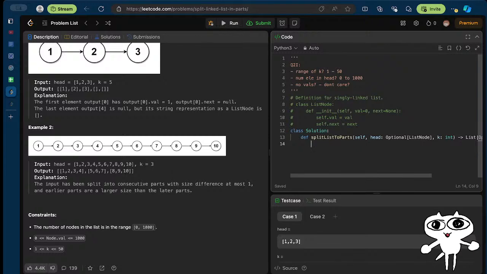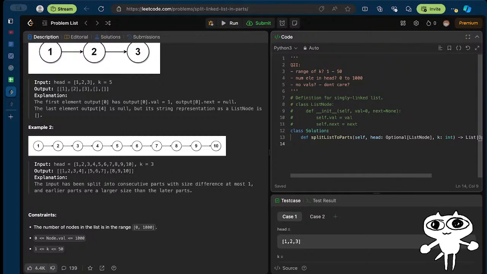So I will keep iterating through my linked list till it is not null, right? And for every element in my linked list, I will simply append it to my list, and as I traverse through the linked list until the end, I will keep appending to index i percentage k of my list.